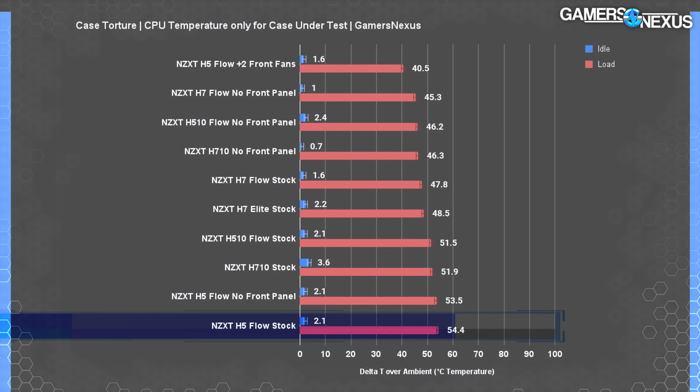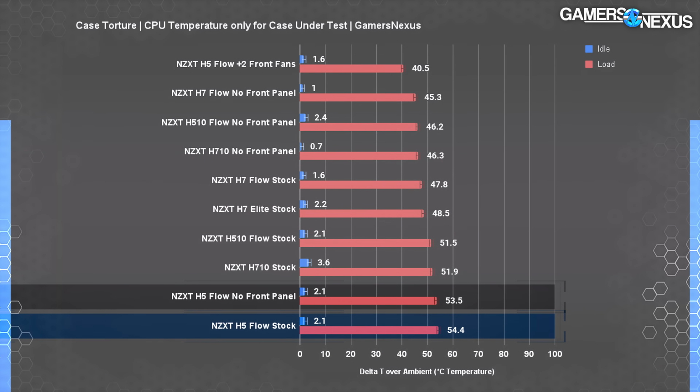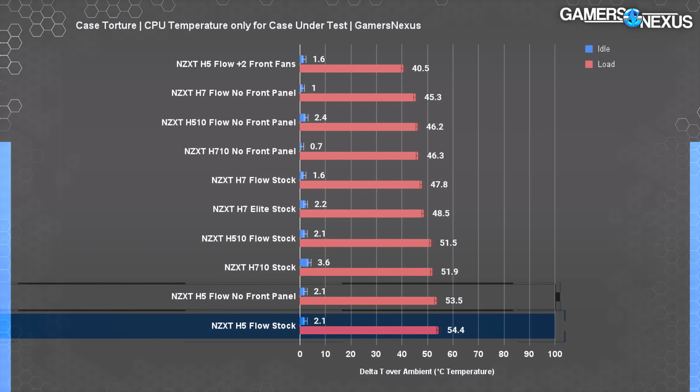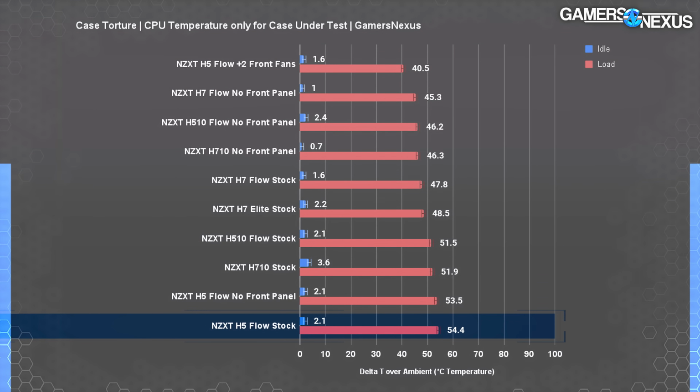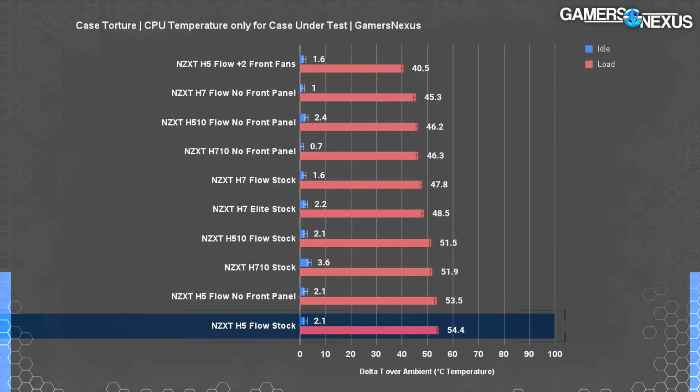Here's the first thermal chart, starting with just some NZXT cases. Running our full system CPU and GPU torture workload, the CPU in our test system averaged 54 degrees Celsius above ambient with the stock case. That would typically drop dramatically with the removal of the front panel, even in a high airflow case. But because there are no stock front intake fans in the H5 Flow, average CPU temperatures just didn't change. Adding two front fans to the existing stock config did cause an impressive and gigantic 13-degree drop, down to 41 degrees. The stock fan layout ignores the ventilated front panel to its detriment. And if you buy this case, we'd strongly recommend additional fans, but that increases price into territory of higher-end cases.